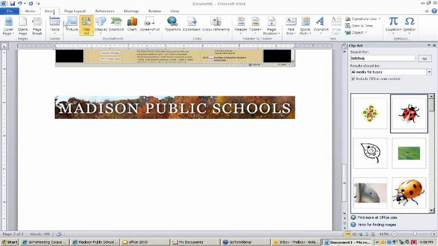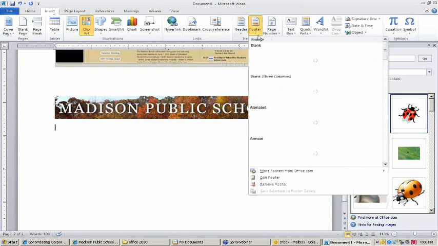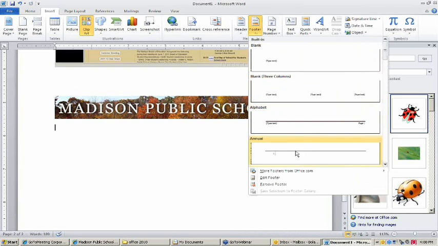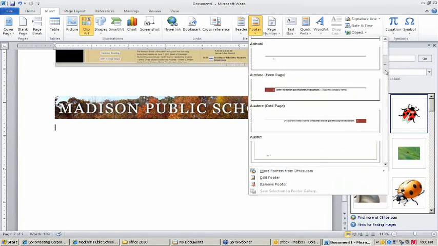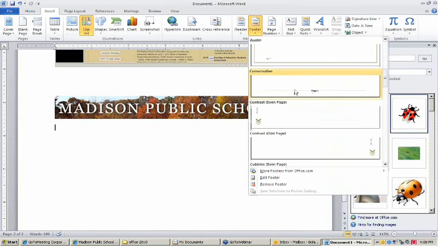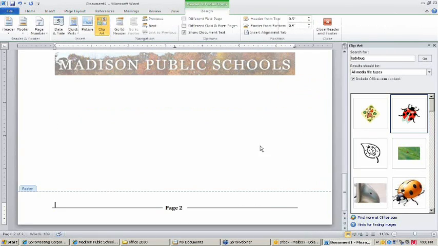Now, let's go back to the insert ribbon. There's a lot on this ribbon. Maybe you'd like to insert a footer. Click on the footer, and it's going to give you some choices. You can just type in some text in this blank one. Some of the others, you can scroll. Some of the others are a little fancier. I like this one. It's got some lines around it, the page number. You see it populates it right in the bottom of my page.